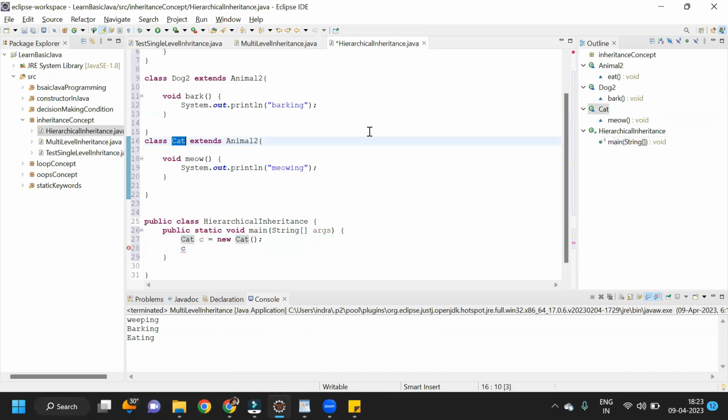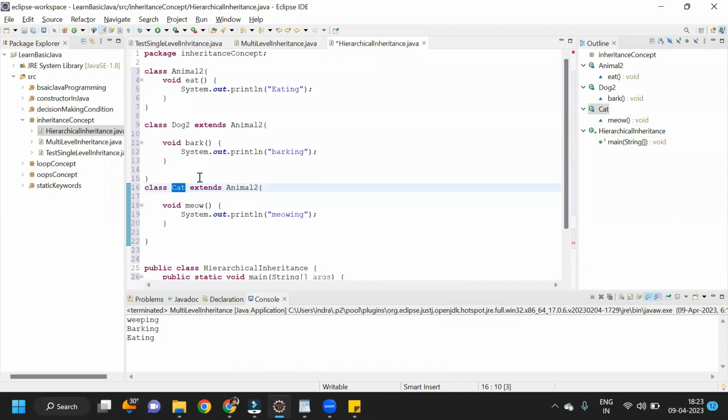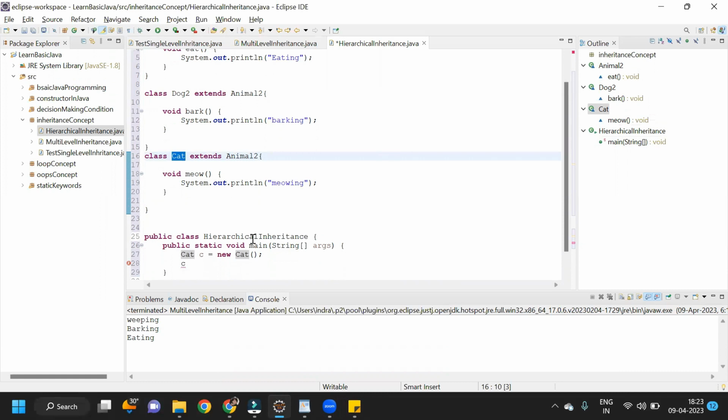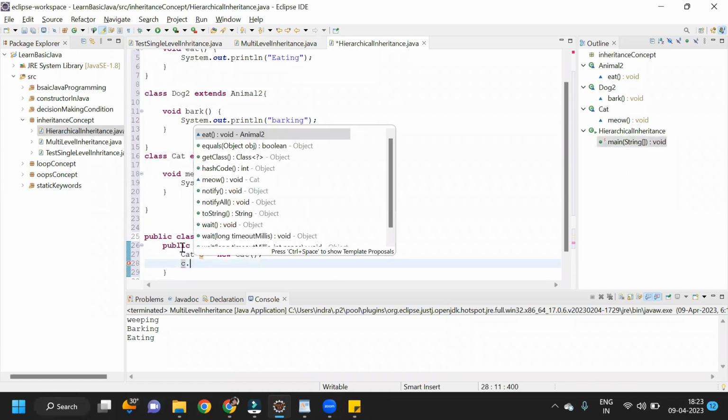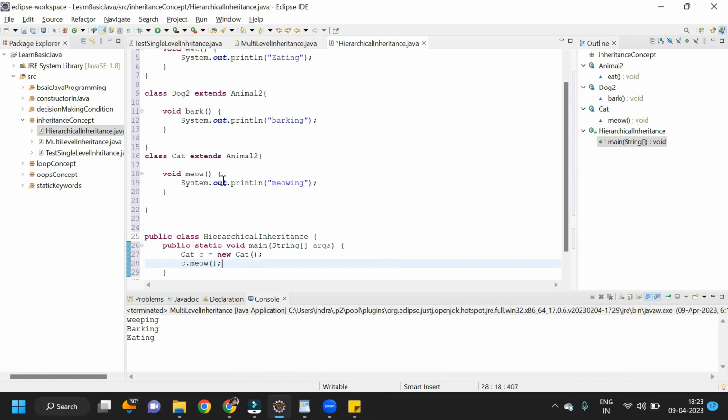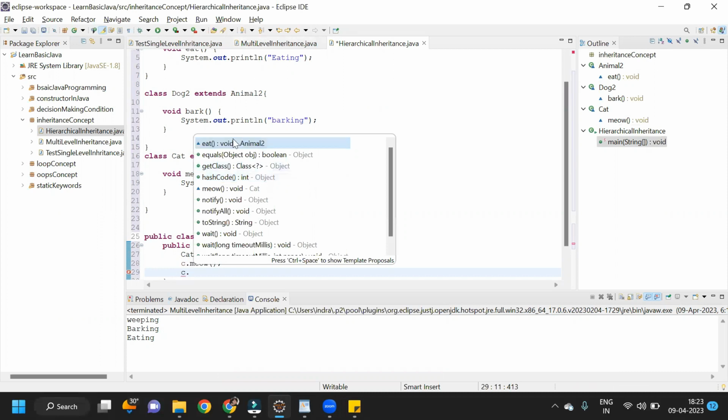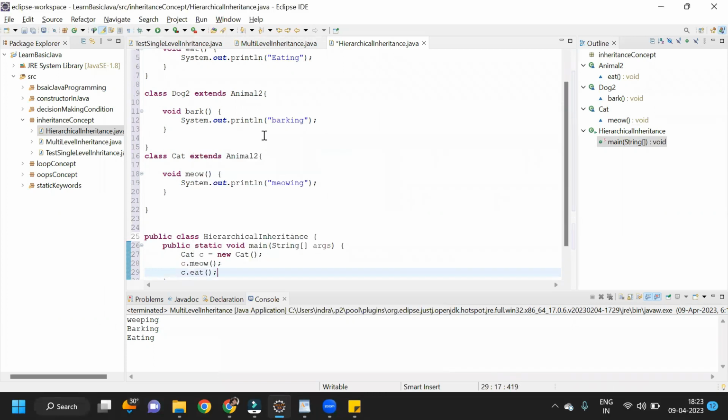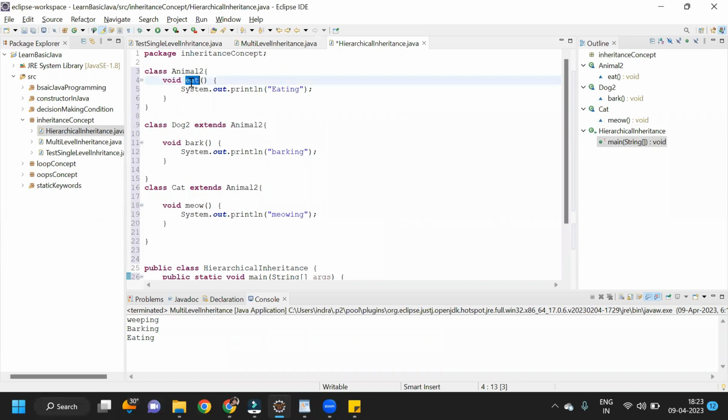It can acquire all the properties and behavior of its parent only. It cannot acquire the properties and behavior of this Dog. So let me show you. c dot, I will call this behavior of meowing, this method. It can acquire. Now c dot, now we can also call it, since it is a behavior of its parent.